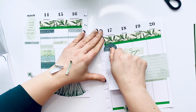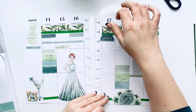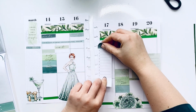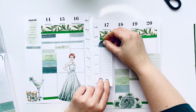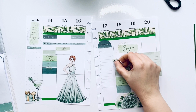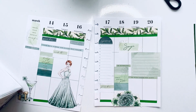I'm just gonna move all of these things a little and then create this cluster right here. Okay, this will help me stay on track throughout the whole week. I will put all of my non-time sensitive tasks on there, and then I can do them accordingly. So let's take a look. Let me move this just slightly. Okay, I think that works, and then I can put Be Authentic right above and my work schedule right underneath.